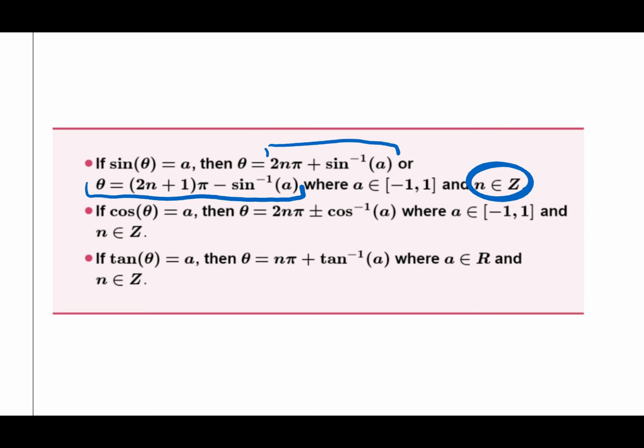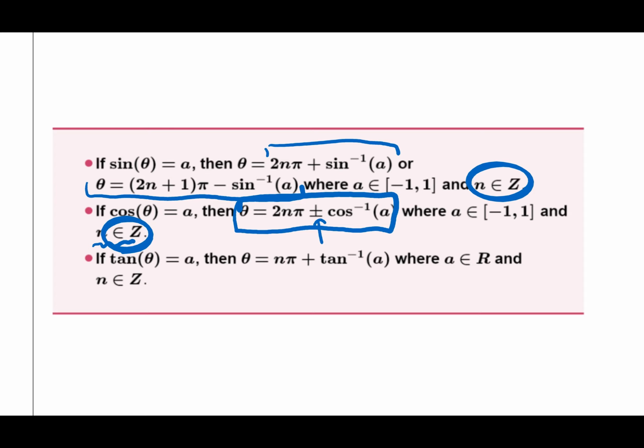If we're dealing with the cosine, well, there's just going to be one solution there. We also still need to have n is an element of Z. Now I say one solution, it's because we're representing both in the form of a plus or a minus. And that relationship will hold true whether we sub in negative numbers for n, positive numbers, or 0. As long as it's an integer, that should be fine.